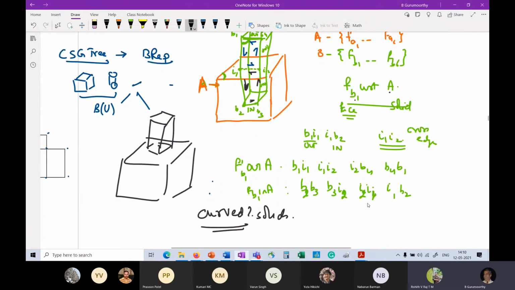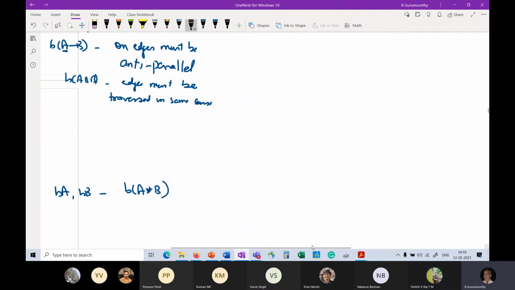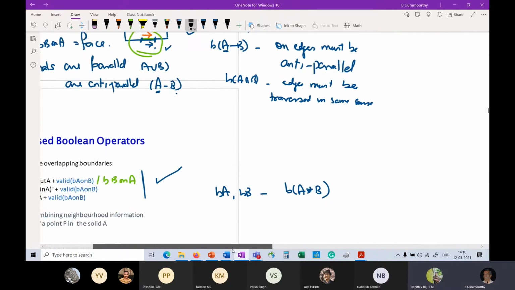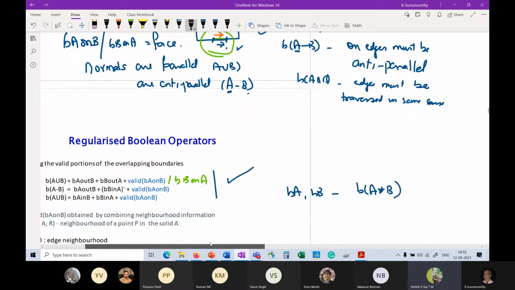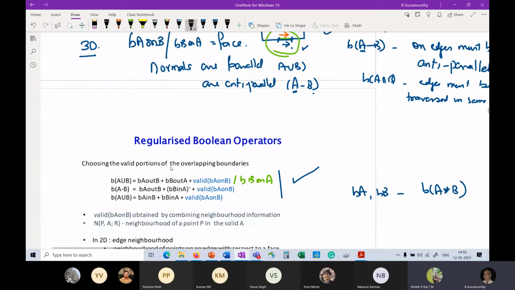Okay, so I don't know if you recall. I mean, are you asking how you will find whether they are overlapping, or what do you do when they are overlapping? No, sir, in the same equation type, like we regularize this operator in this case. Yeah. Representation. Yes. Please ask the question again. So in these cases, we talked about when surface is being overlapped. So we get this valid B A on B. Yes. What if it is a point or an edge?